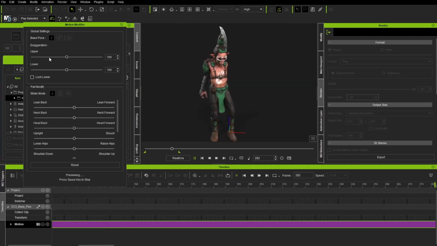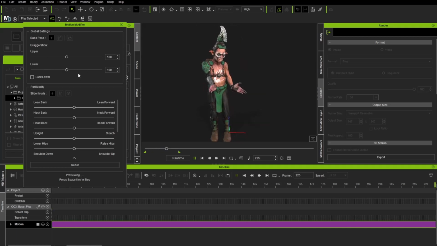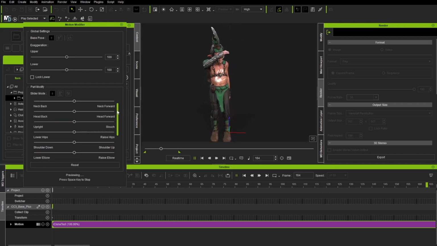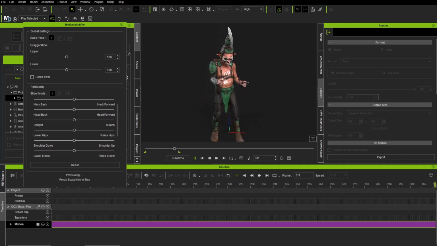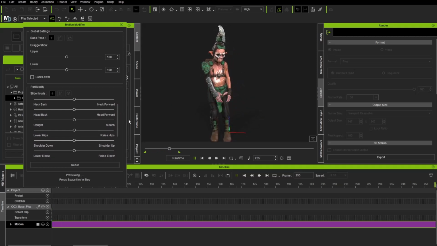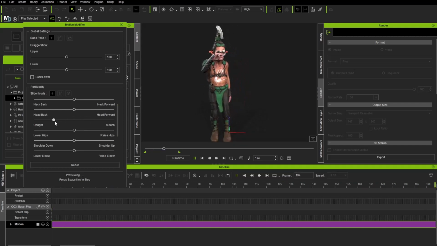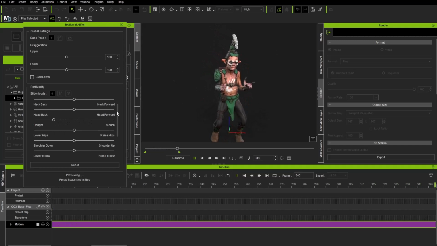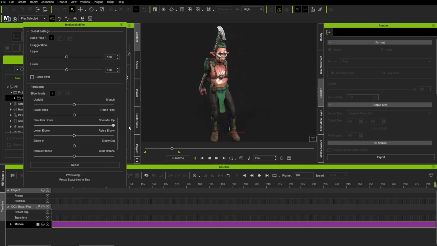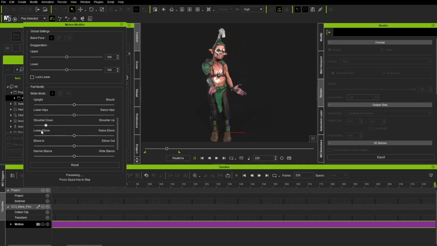While it's doing that, with the overall animation I can exaggerate the upper body, exaggerate the lower body. I can even lock the lower body if I want. Here we have some leans and some necks and some head backs. You'll see I'm looking down because I actually have the facial capture down here. So I can go through here and move the head back a little bit so I'm looking more upwards. That's an easy change to make. You also notice here on shoulders down, if I crank this to the right, he'll constantly have his shoulders up, like he's shrugging. As I drop this down, it's more of a natural pose.